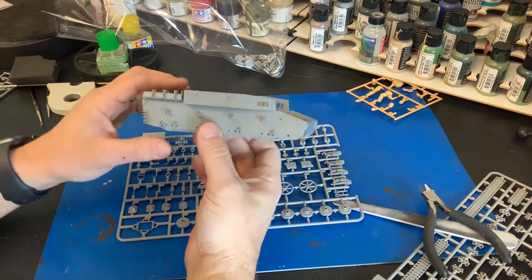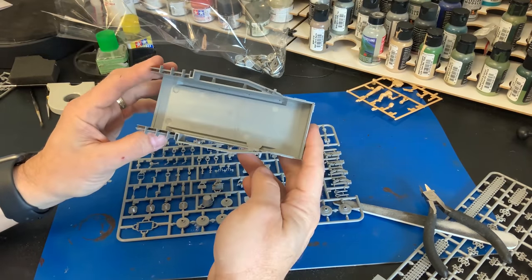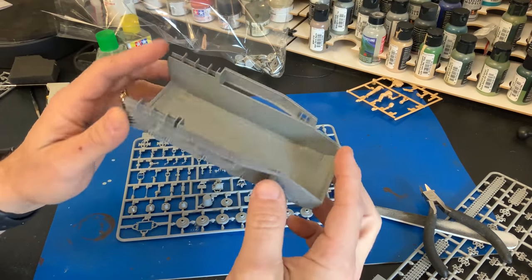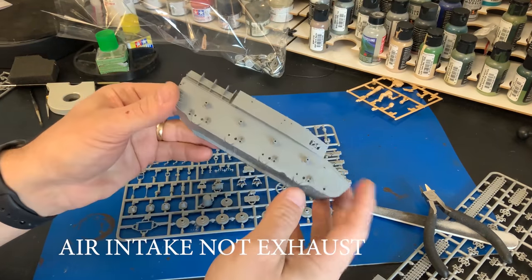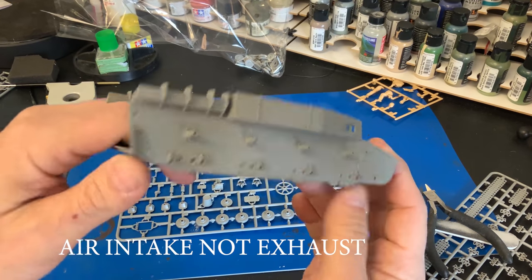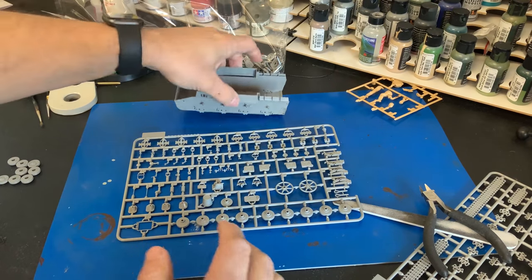Okay, we're going to start off working on the lower hull as usual. As you can see, it's a bathtub style hull. Quite a bit of detail on here already molded into place. We've got some of the upper hull in here, the louvers that make up the exhaust system on it, and a lot of these pieces are already molded into place. So we're a little bit ahead of the game already with that.